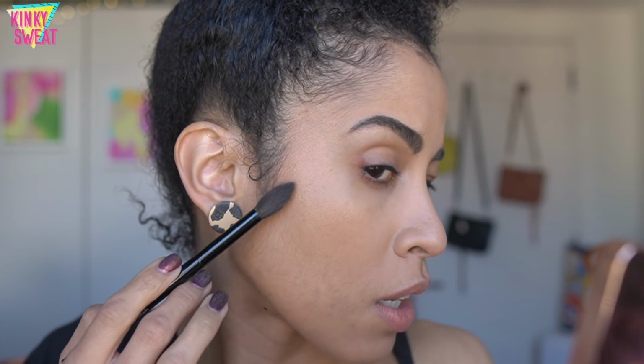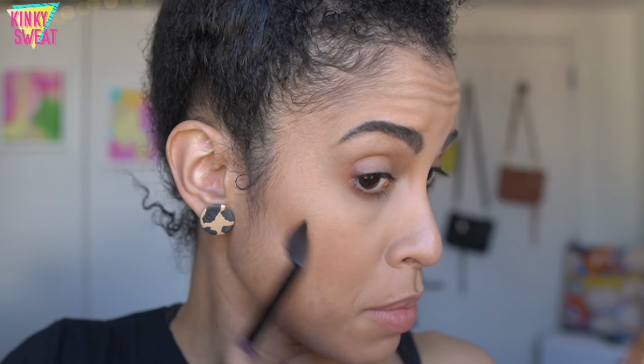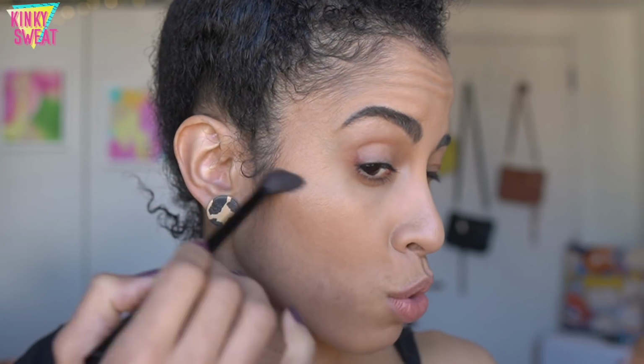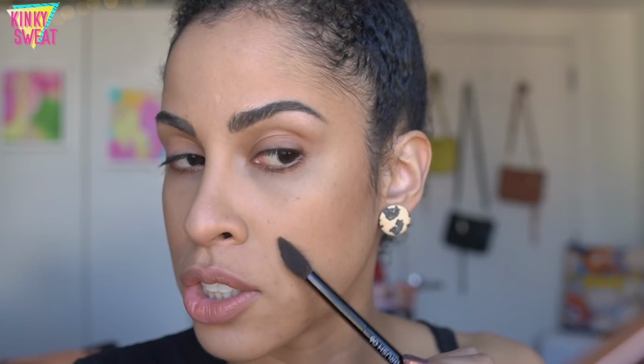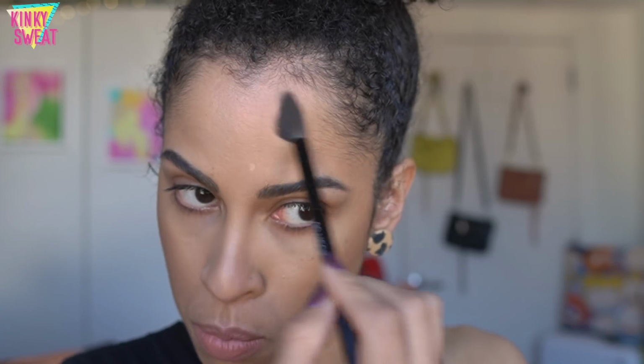For bronzer, let's see here. Going in with the number 6, I want to place it on its side so I can get a more even application. I mean, I did it, you know. Would it be my go-to brush to use? Probably not. I will use my Yano Series 02, which I absolutely adore. But if worse comes to worse and I only had this brush, I'll get it done. Let me hit the other side. I'm placing the bronzer right on the brush's side so I don't get this sharp edge when I apply the bronzer with the tip of the brush. Instead, I rely on its side for more even distribution so it doesn't look as harsh.